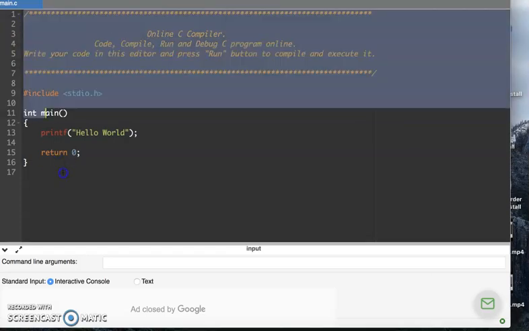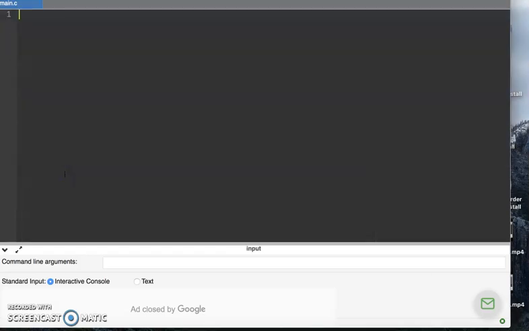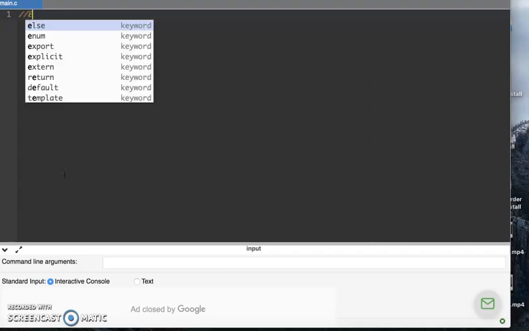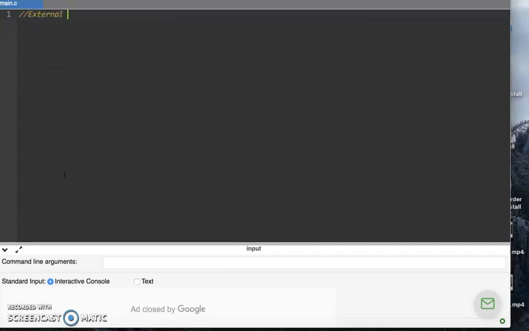Yes, hi all. Now we are going to see about external variables. Okay, so what does the name imply to you? External variables. When you see external variables, what can you understand from this? External variables are declared externally. What do you mean by externally? Somewhere outside. That is, I'm going to declare it globally.